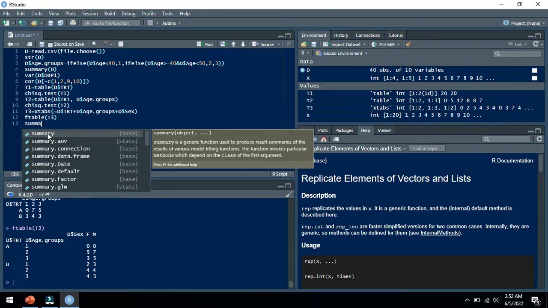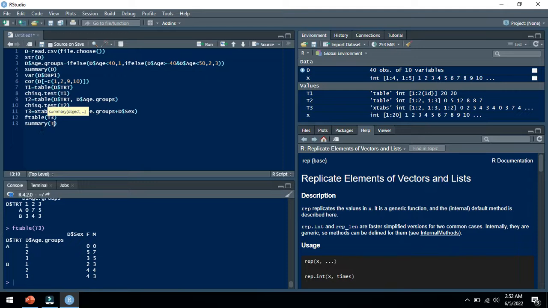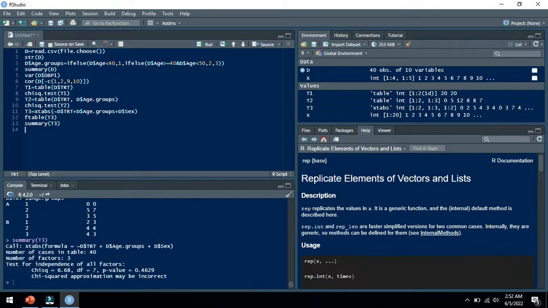If I want to get the summary, we have already given the name as T3, so just see the summary of the table, and you have already conducted a chi-square test for the association, and we have the chi-square value 6.68 and the degrees of freedom is 7, and the p-value is 0.48, and the chi-square approximation may be incorrect as there are smaller frequencies in some cells.